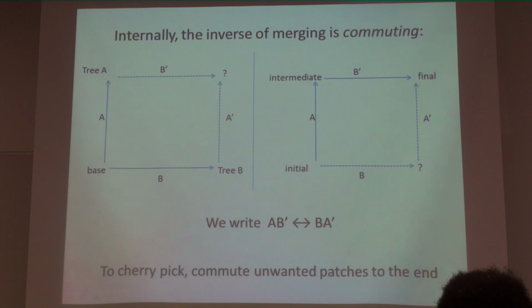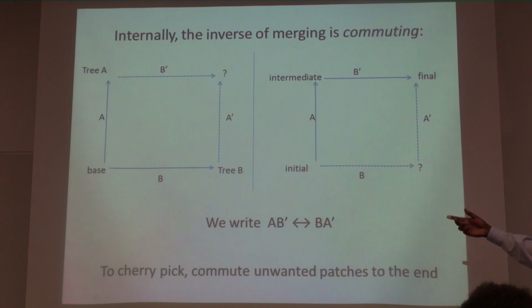Okay, so going a bit more into the internals of how this all works. On the left, I've got a diagram that represents what happens when you have a merge operation. We've got 2 different repositories with patch A and patch B in them. That's the difference between them. And the base of the merge is the bottom left-hand corner.